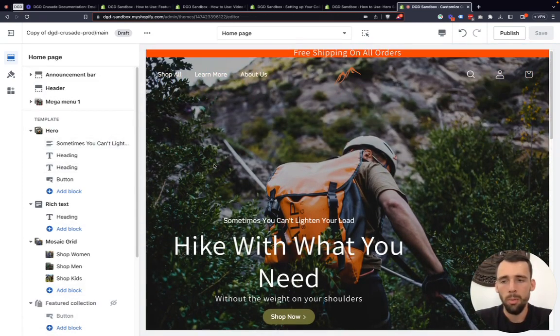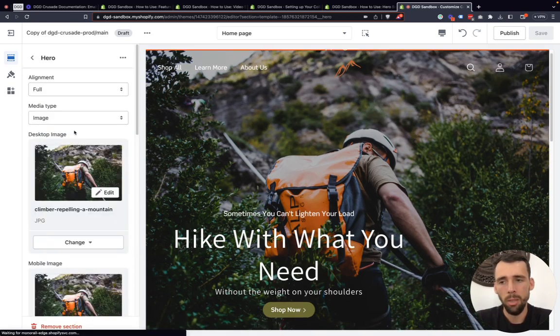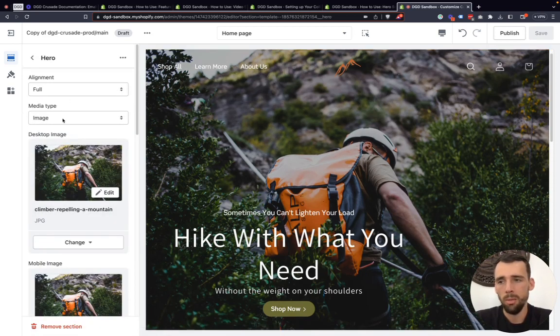And with that being said, let's just go ahead and start by going into the section settings and we'll see what's available in there. So if you click into Hero section here, we're in the section settings and you have the option here to choose between two different alignment options.